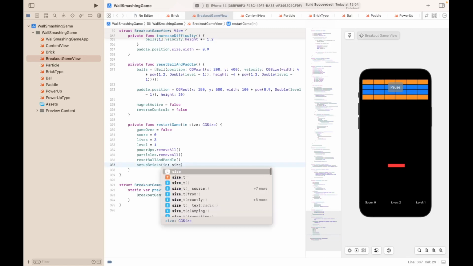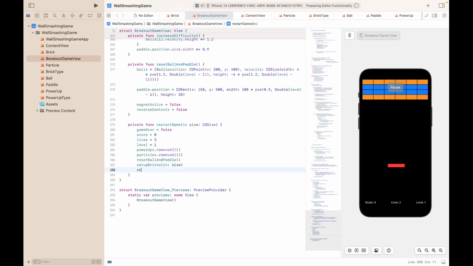So that sets up the bricks for the first level using the given screen size that we pass in, which is size. And then we just call our game loop.